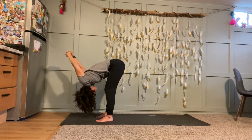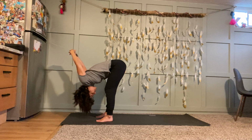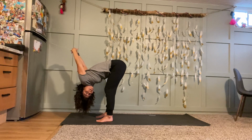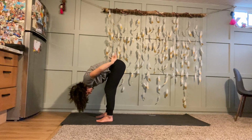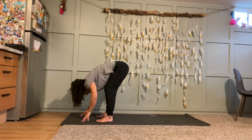Shake yes, shake no. Where is your breath? Make it even bigger. One more inhale. Exhale, hands to your low back. Release your clasp. Let your arms hang for just a moment. And then halfway lift. Breathe in.